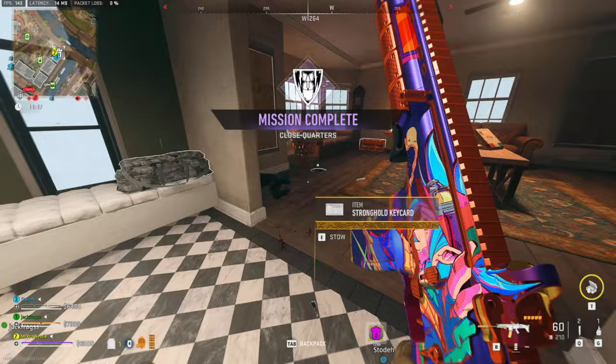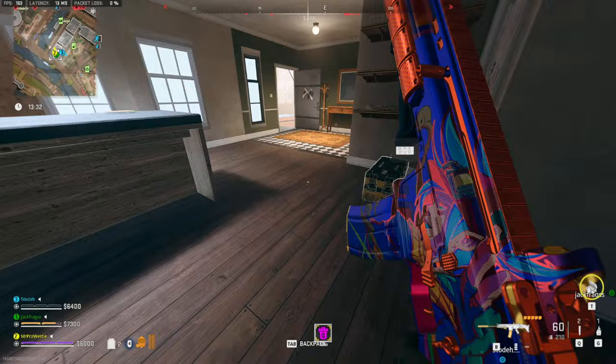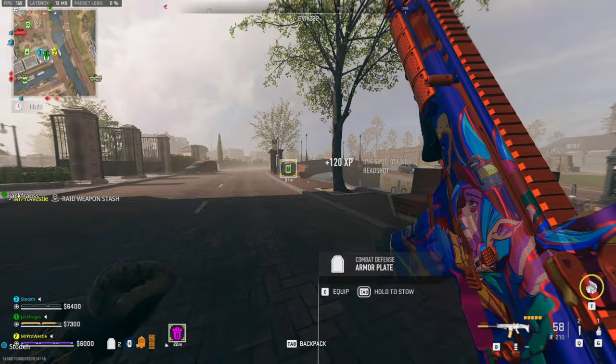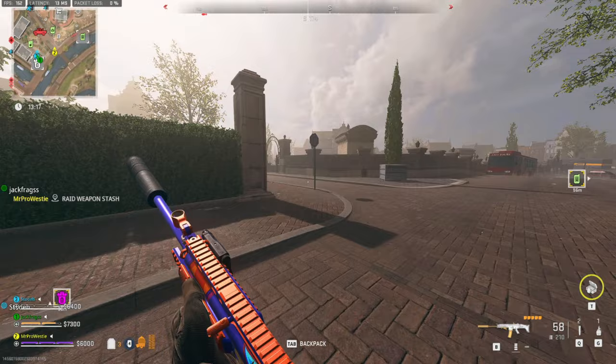There we go. Done. Vehicle. Okay. That has got to be an AI. Finally. We did it. Yay. Complete a raid weapon stash without being downed. One hit. Is that a player vehicle? That's AI. Which contract is the raid weapon stash, sorry? This one I pinged over here, yeah. Oh, it's right next to us.